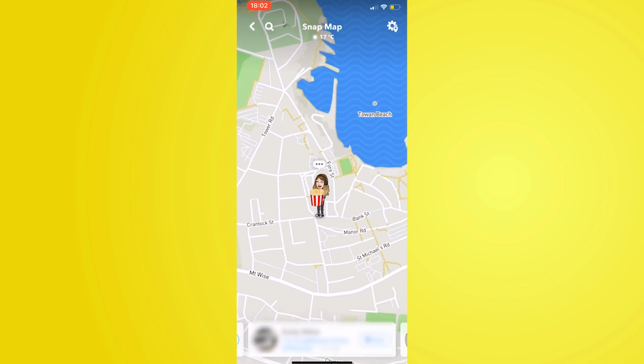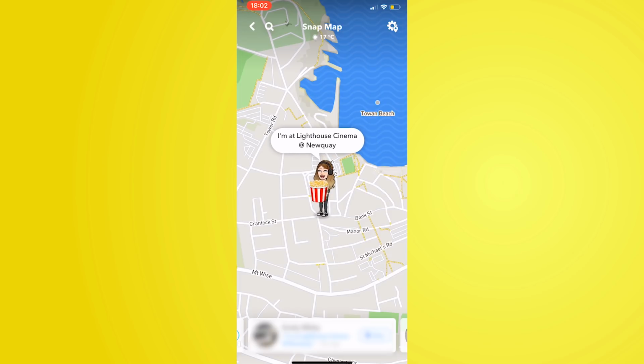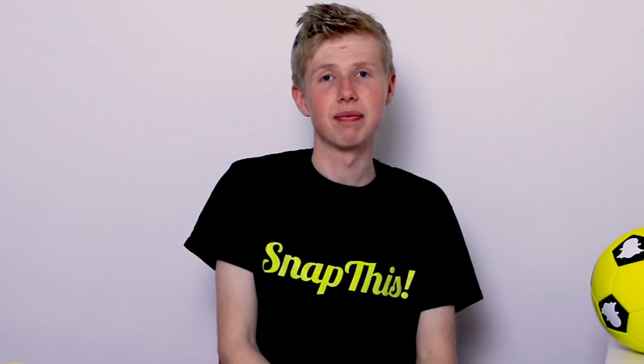Now, in today's video, we talked about how to add a status onto the Snapmap. We're also now going to talk about how to explore other people's statuses that they've put on. Now, if you don't know the rules of Snapmap, just pinch your fingers to zoom in and out, and you're going to look for someone who has a speech bubble above their head. And if you tap onto this, this will say I'm at and the location. And if they're creative, just like using all these Snapchat features, they would have chosen a corresponding Bitmoji to go with it. So like I said earlier, with restaurants, you're either going to have a massive fork, some pizza in your hand, or anything related to food.